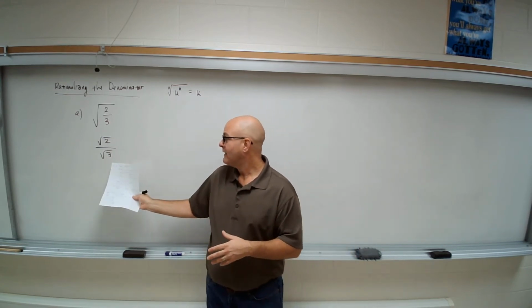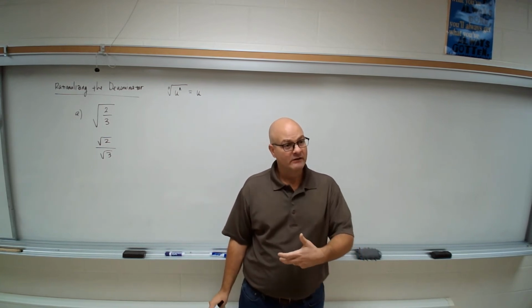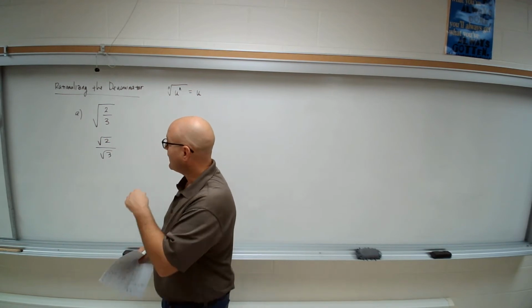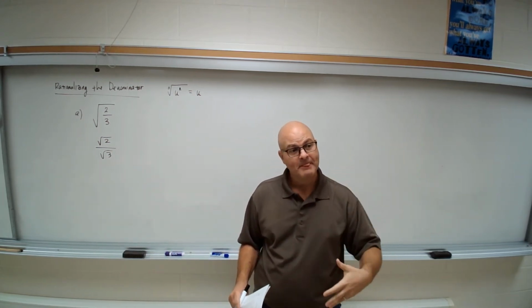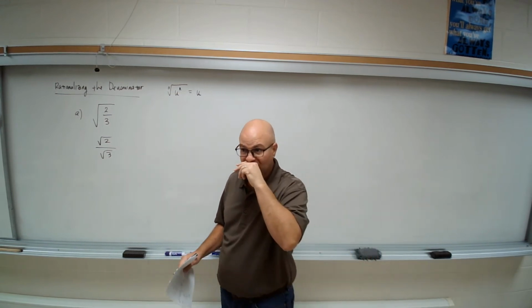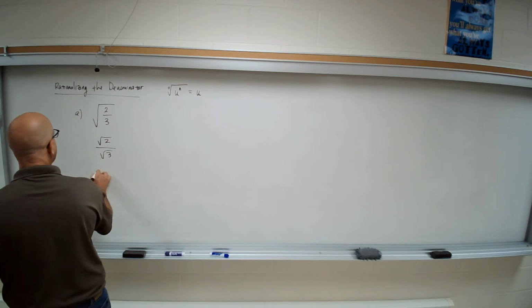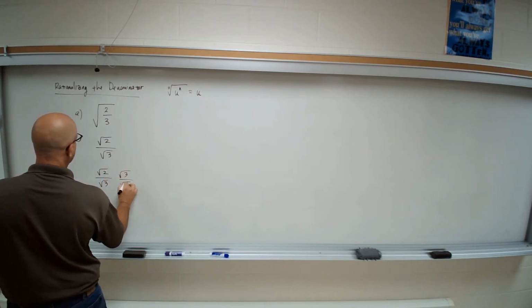So right now, we have the square root of 3. What we want is the square root of 3 squared. Okay, because the squared and the square root will cancel. We know that whenever we have a fraction, if you multiply the numerator by a number, you also must multiply the denominator. Well, or vice versa, the denominator and numerator. So we'll take the square root of 2 over the square root of 3 times the square root of 3 over the square root of 3.